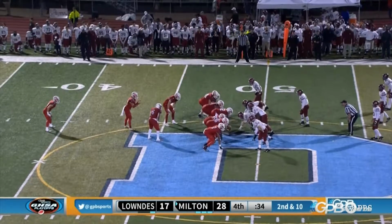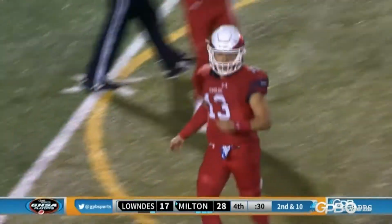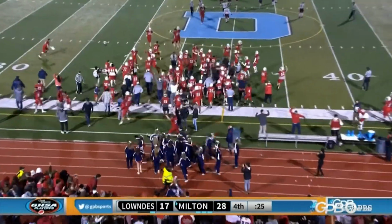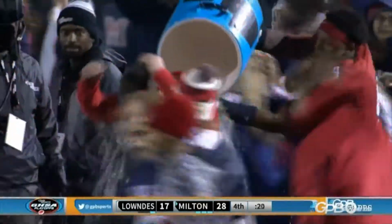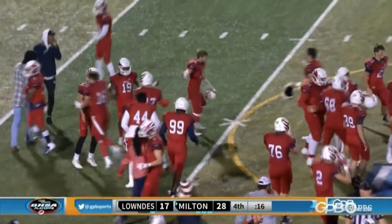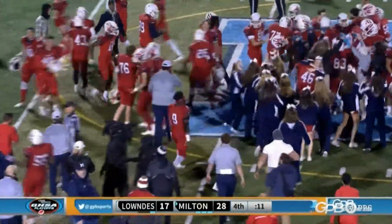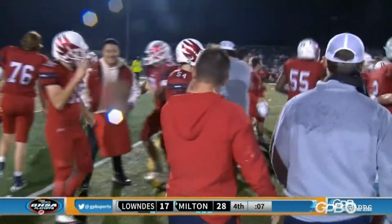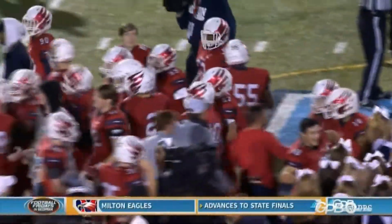Second half, they played excellent. That's going to do it. That'll be the final snap. Jordan Yates, committed to Georgia Tech, no doubt has been kind of a tumultuous week for him with the retirement of Paul Johnson, his recruiting future up in the air as to who the next head coach at Georgia Tech will be. But he caps the week with a state semifinal victory, and he'll be going to Mercedes-Benz Stadium to play in the state championship game and try to lead his Eagles to their first ever state championship.